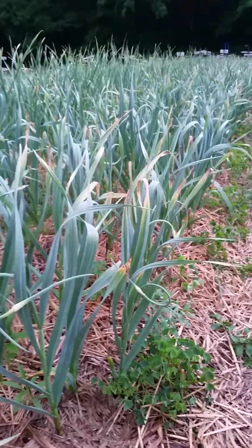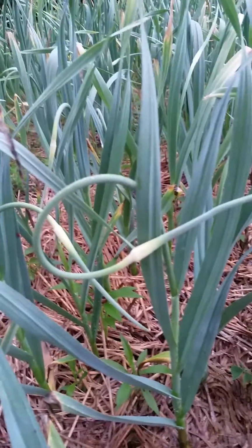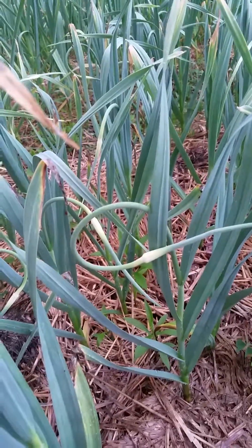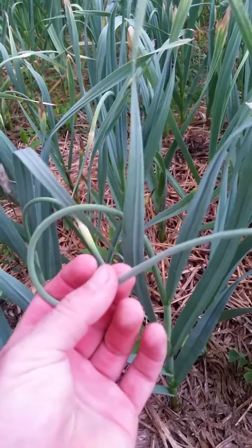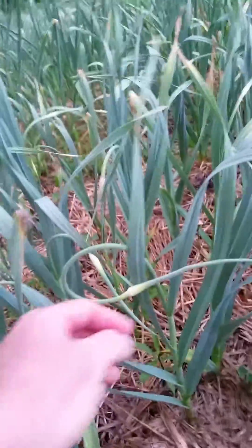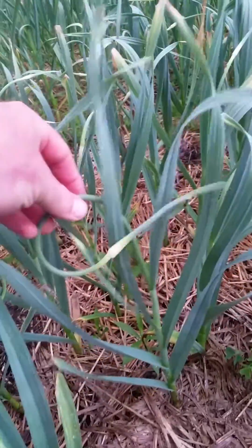So I've had people ask me, when is the best time to harvest a scape? Just for review, this pigtail curled part of the plant is the scape. This is a hardneck garlic variety trying to reproduce itself by forming a flowering structure. There will be a flower coming out of basically this part, and also bulbils, which are asexual clones of the mother plant.